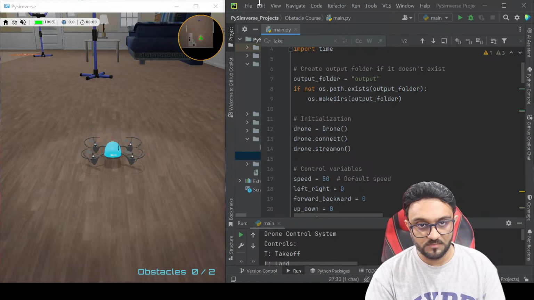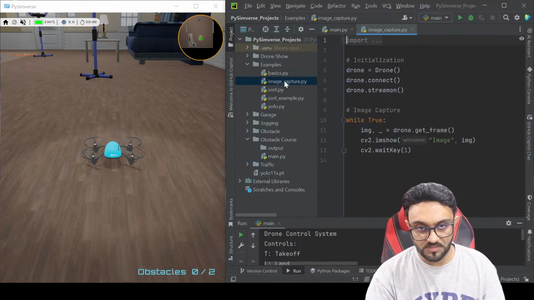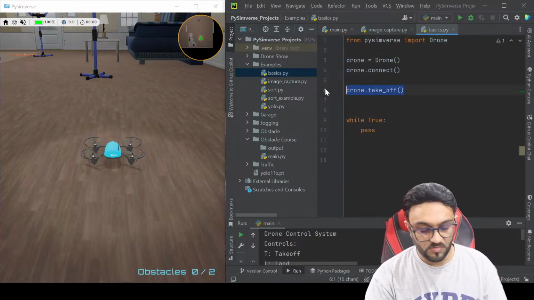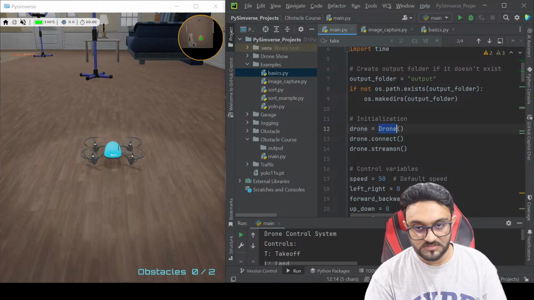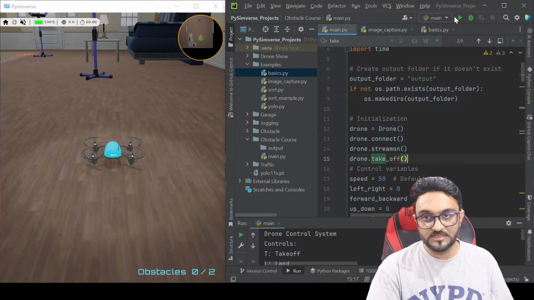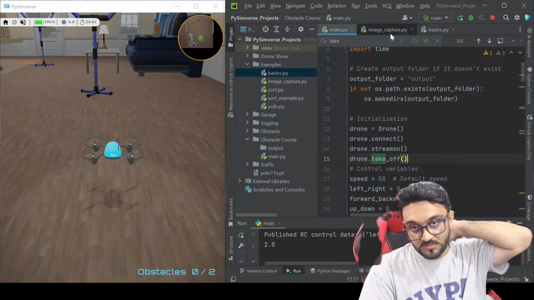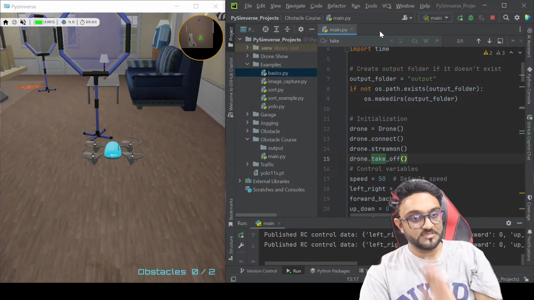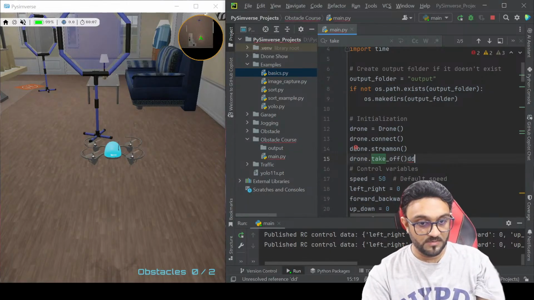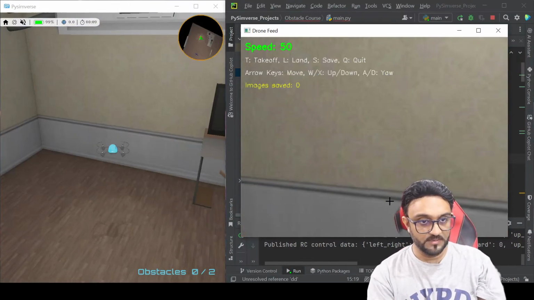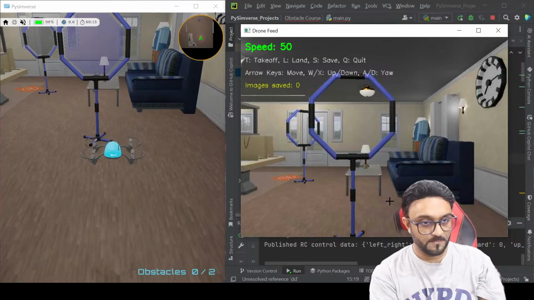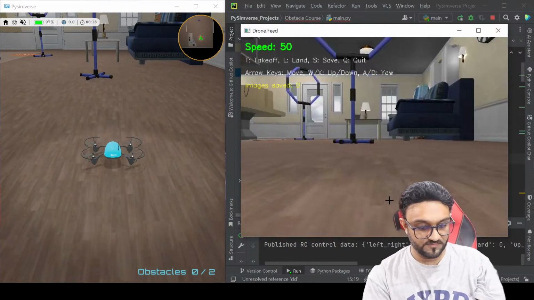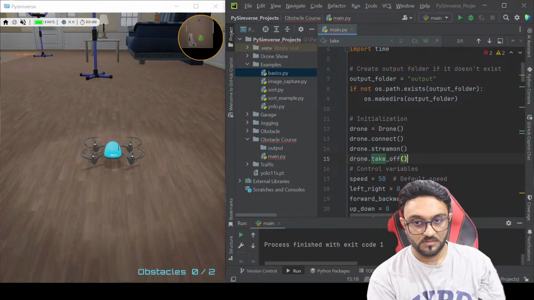Okay, what we can do is we can manually write it down here because I think the AI is not getting it at all. So what we can do is we can go to basics, and this is what we need. Drone.takeoff, that's it. So we can go back to our main, and once the drone connects and stream is on, we can simply tell it to take off. So hopefully that will fix the issue. There you go. So now it's taken off, and what we can do is we can open this up and then we can move around. Okay, it's going up and it's landing. So L is for landing, T is for closing.